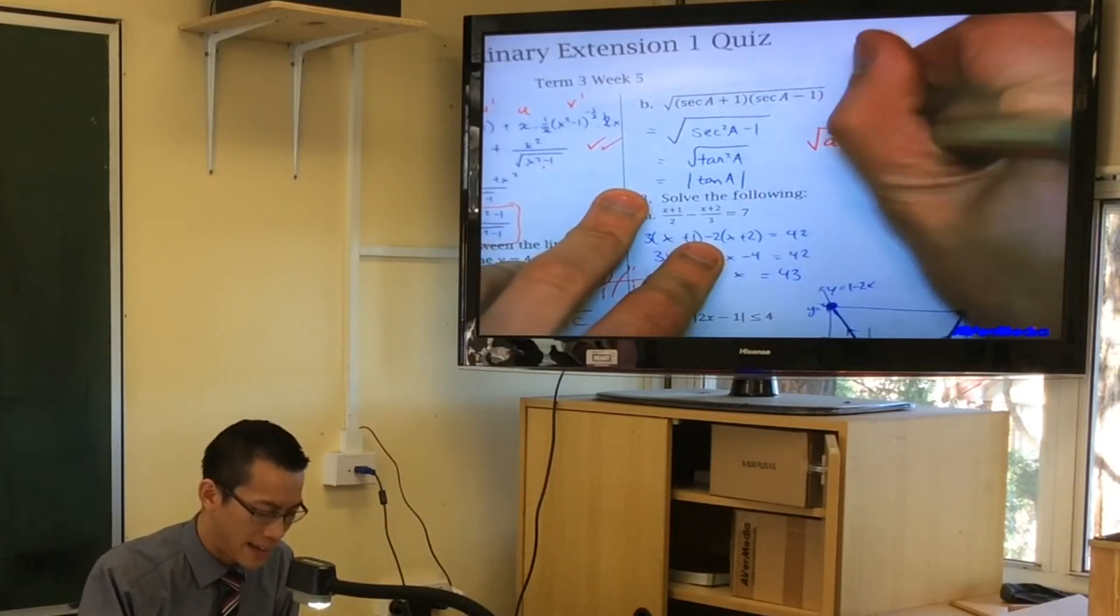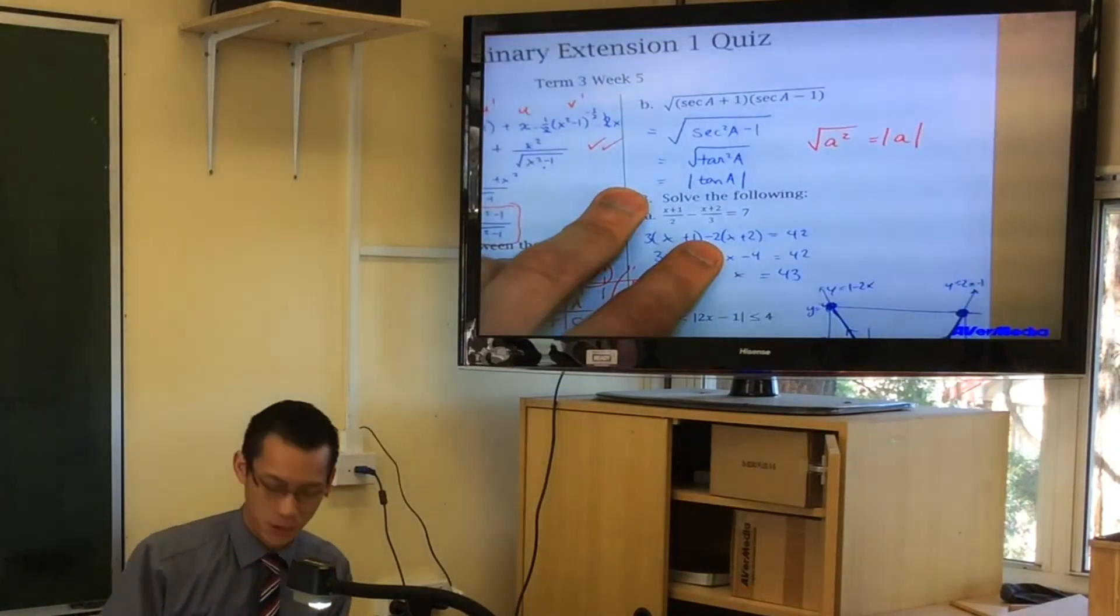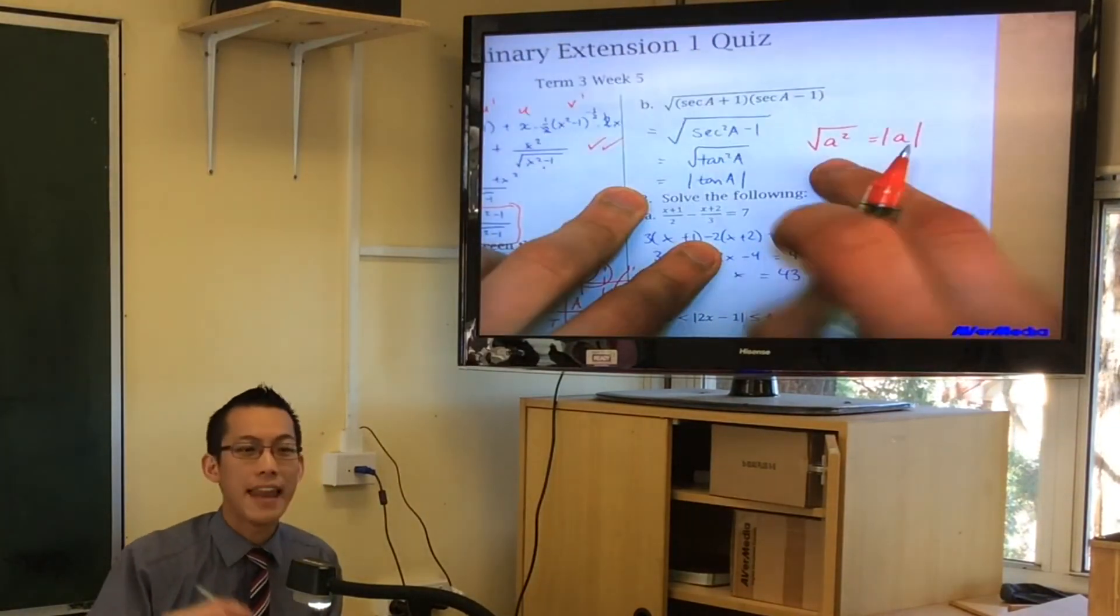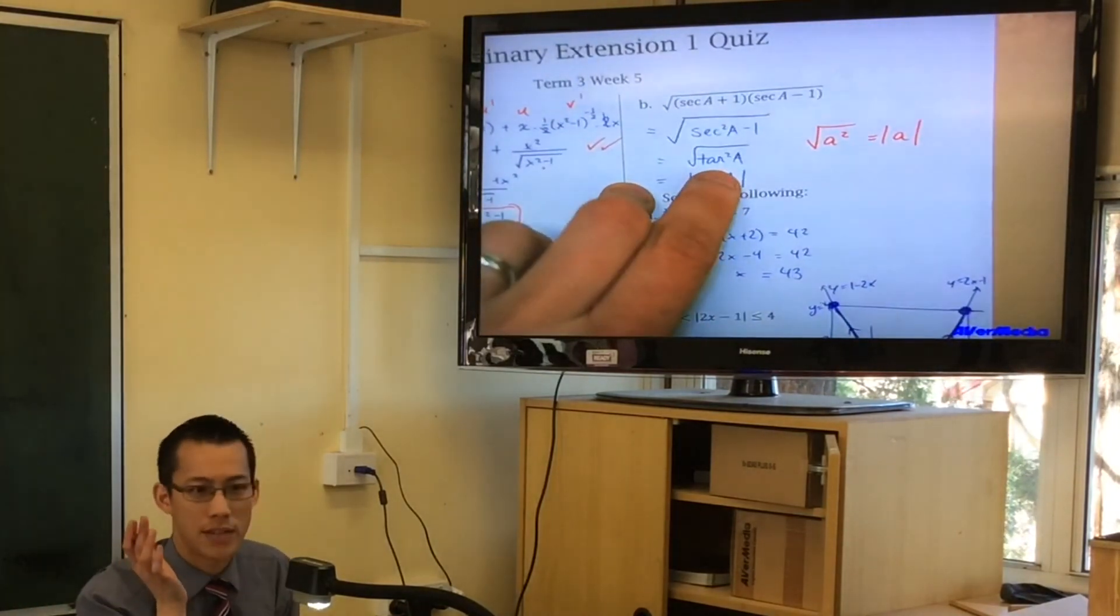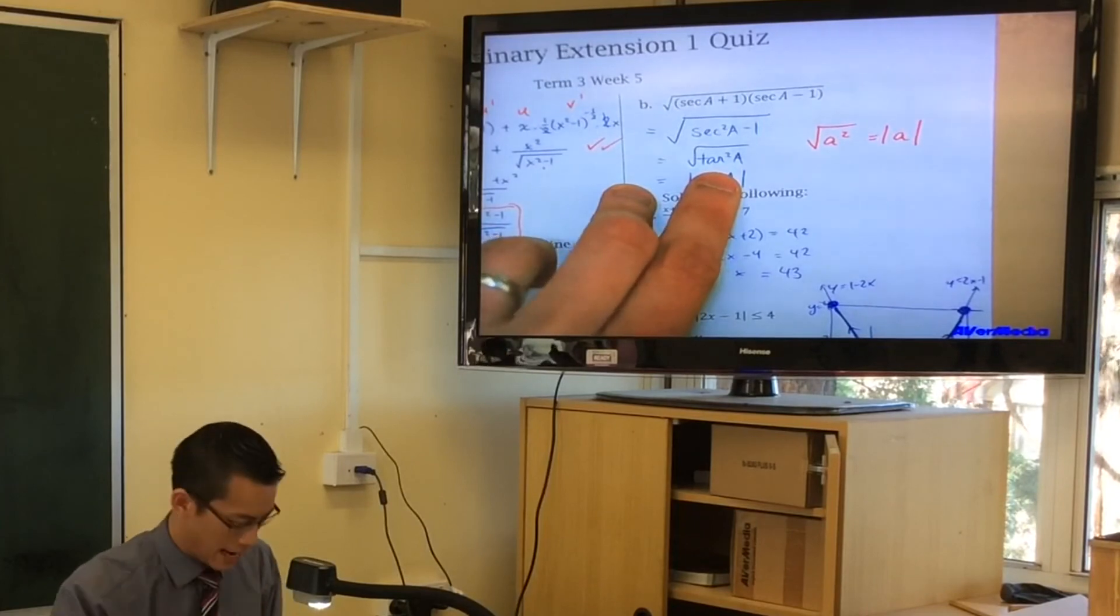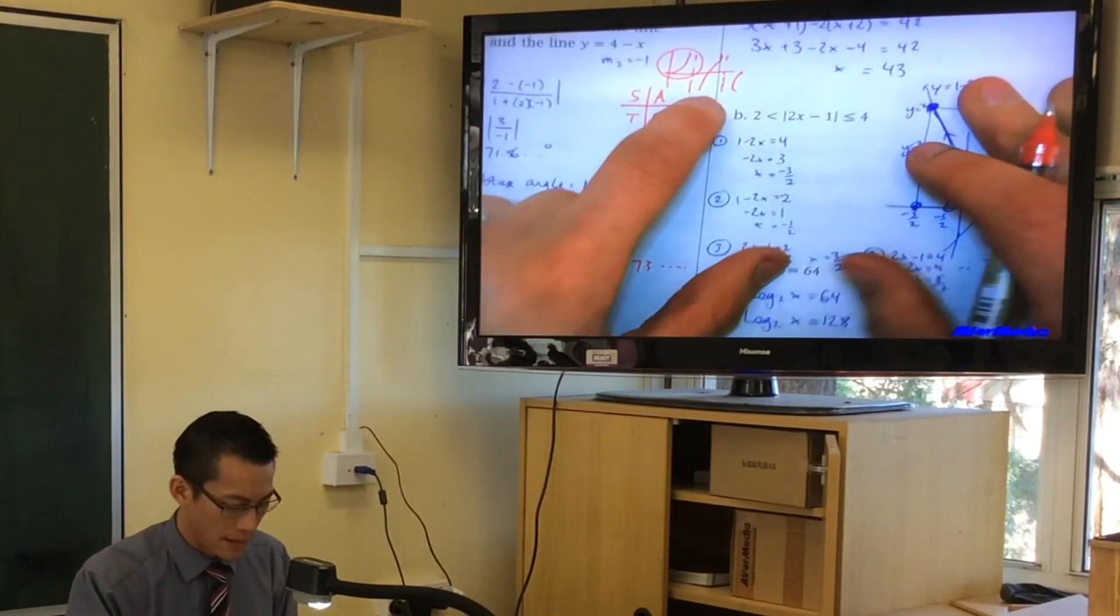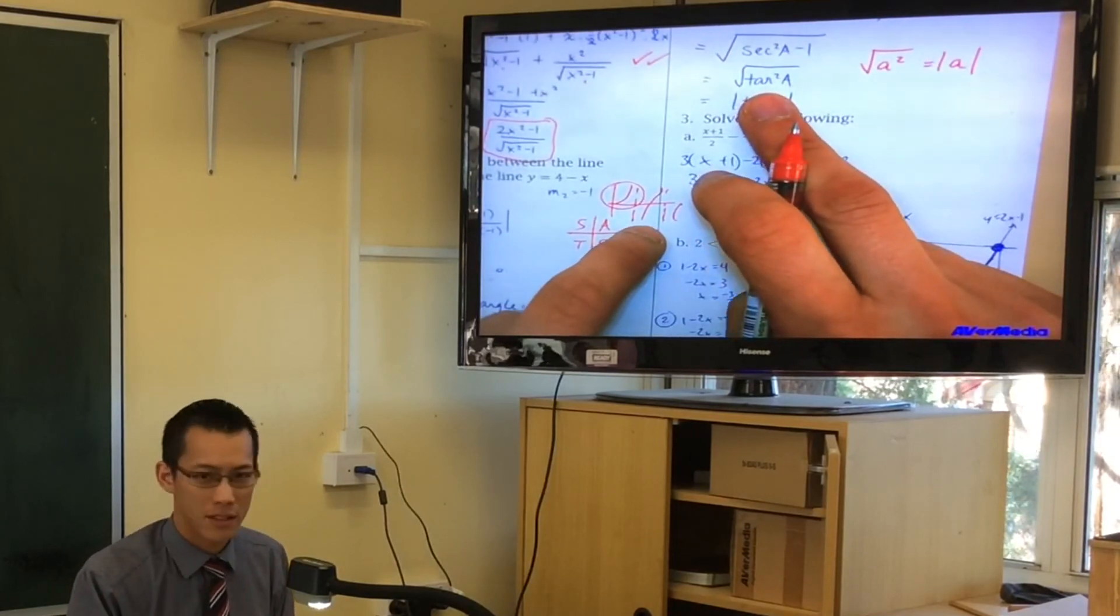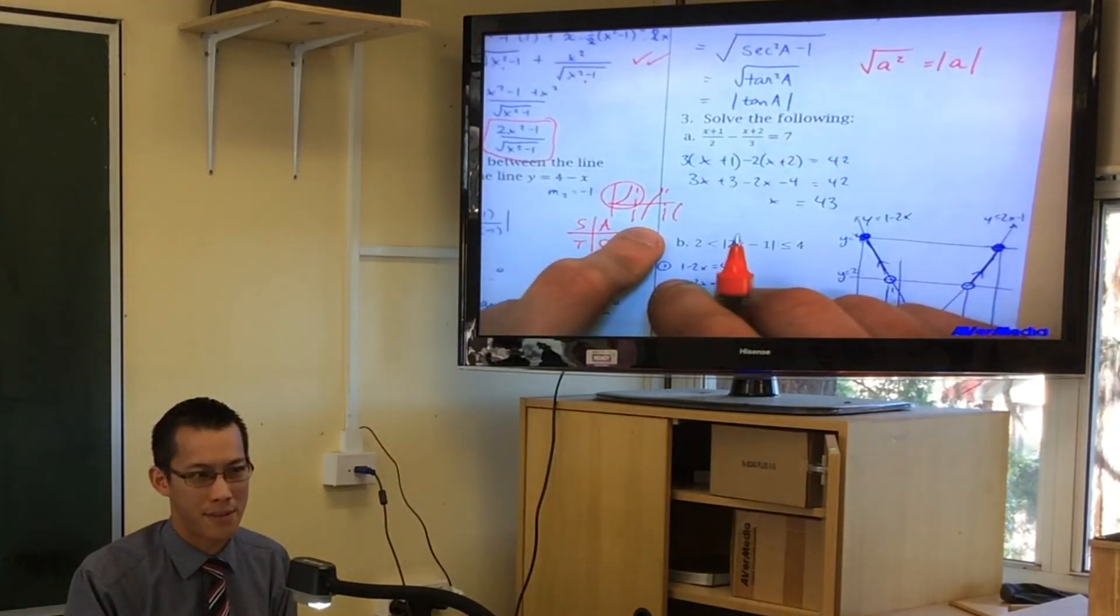Because by definition, in the first lesson that I taught you on absolute value, when you square something and then you take its square root, you lose the sign. So √(tan²a) is not tan a, because tan a can be negative. But √(tan²a), you can't get a negative out of that. That's why you have the absolute value bit.